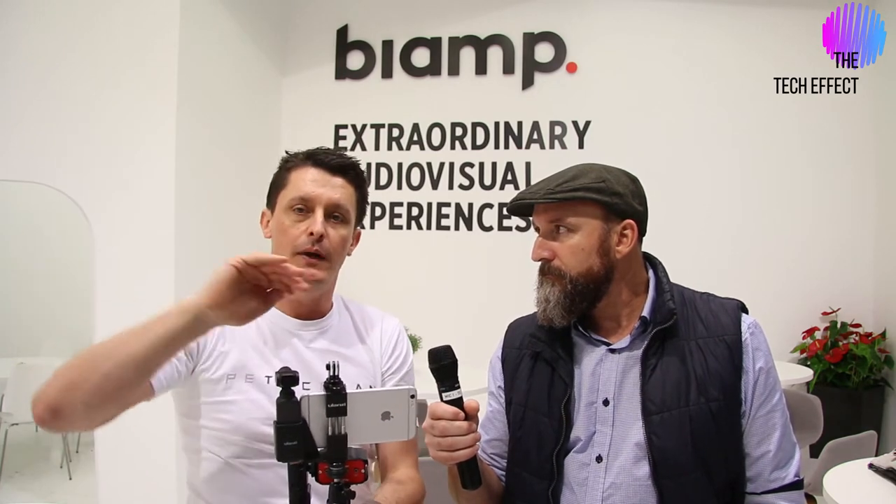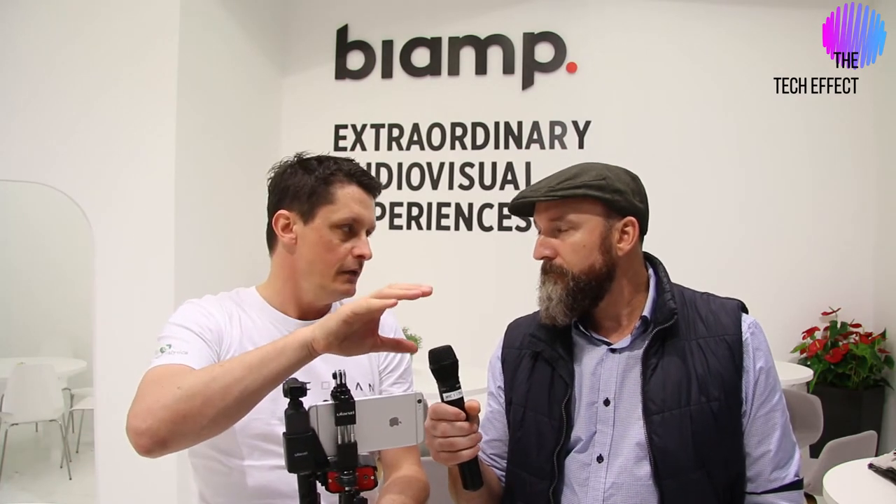You've also got other functionality in this camera — time lapse and tracking. A great feature is point-to-point time lapse tracking: you set a start point and a finish point, and because it's a three-axis gimbal camera it can go from low to high or whatever, panning across from the start point to the finish point while doing a time lapse. It looks amazing — you get some really nice shots out of it.